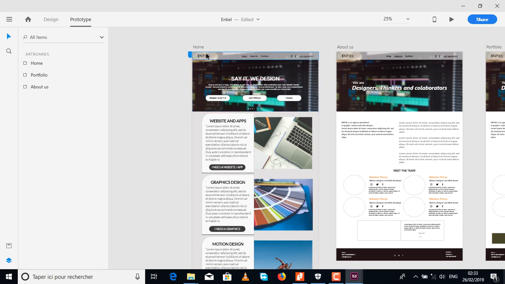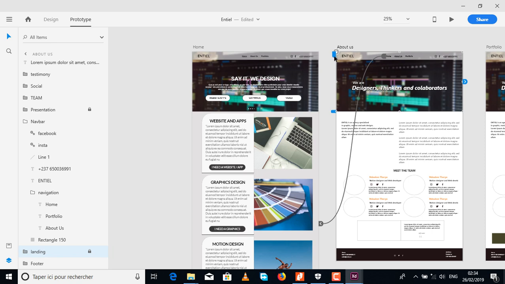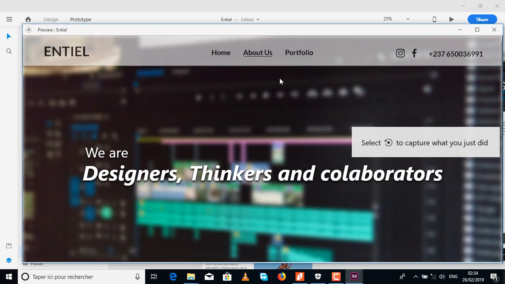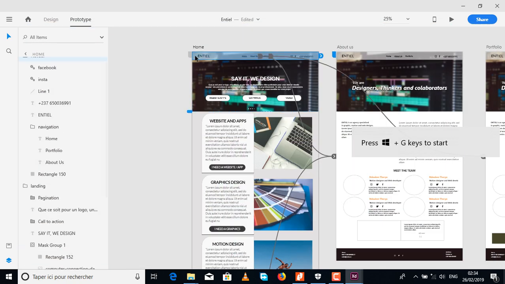So usually you should check to see where the preview is going to start. If I want the preview to start on the about page, I activate this blue shape. If I preview, it starts on the about page.